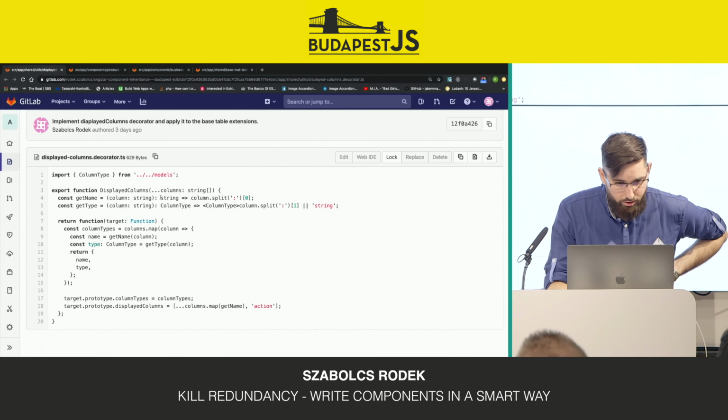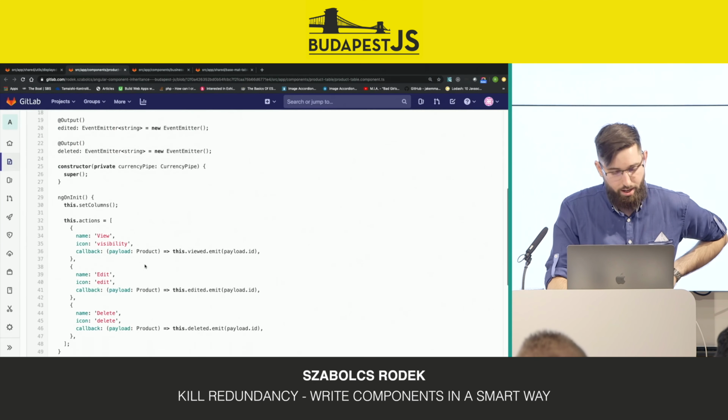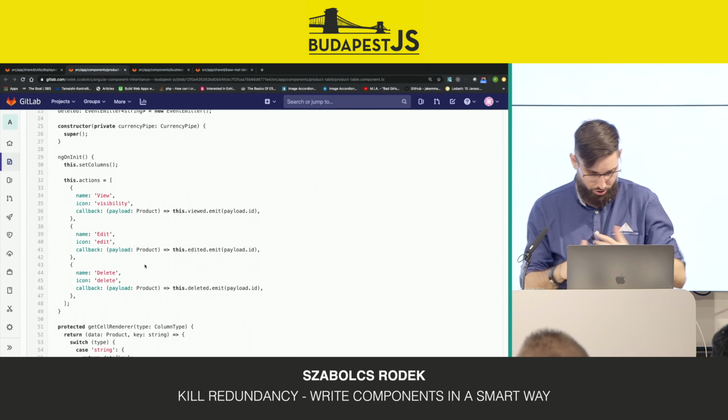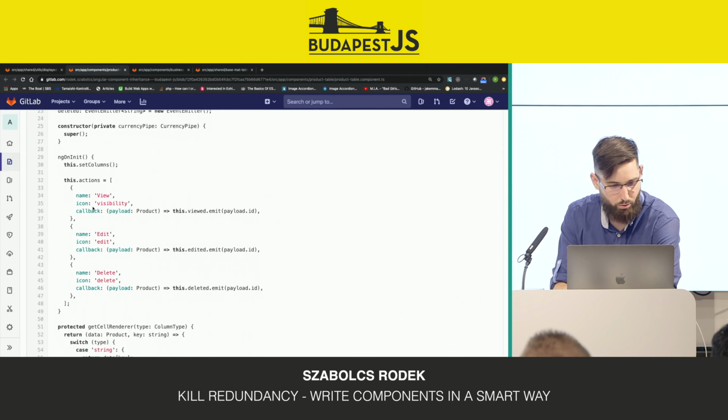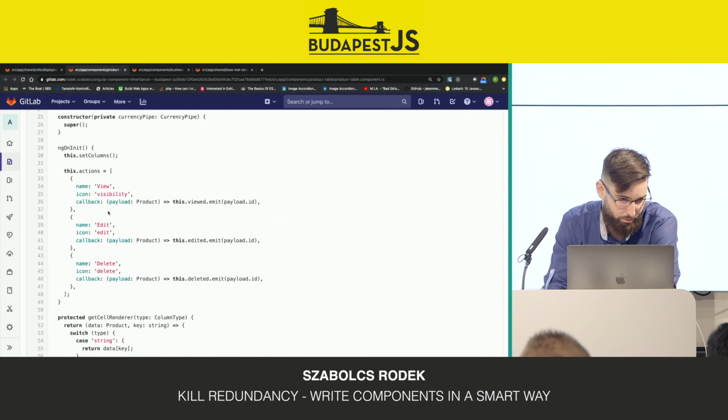If you take a look at the previous implementation, again, sorry for moving that much across the screens, but the thing I want to show you is how to reduce the boilerplate code, how to reduce the unnecessary code, and because of that, I have to go back sometimes to the previous commit. So in the previous implementation, there is an array of actions which you have to create. What is this actions array? It's just the metadata about the actions going to be emitted.